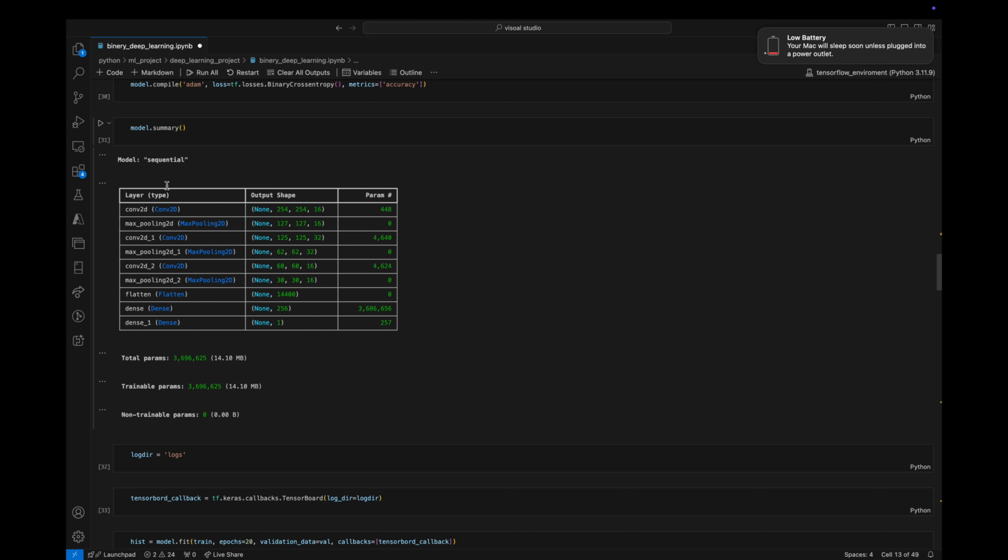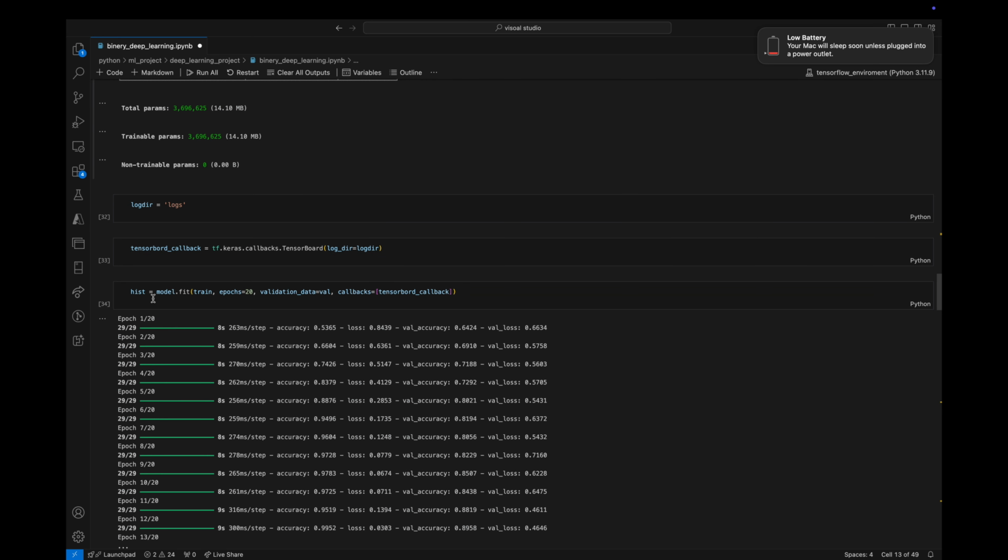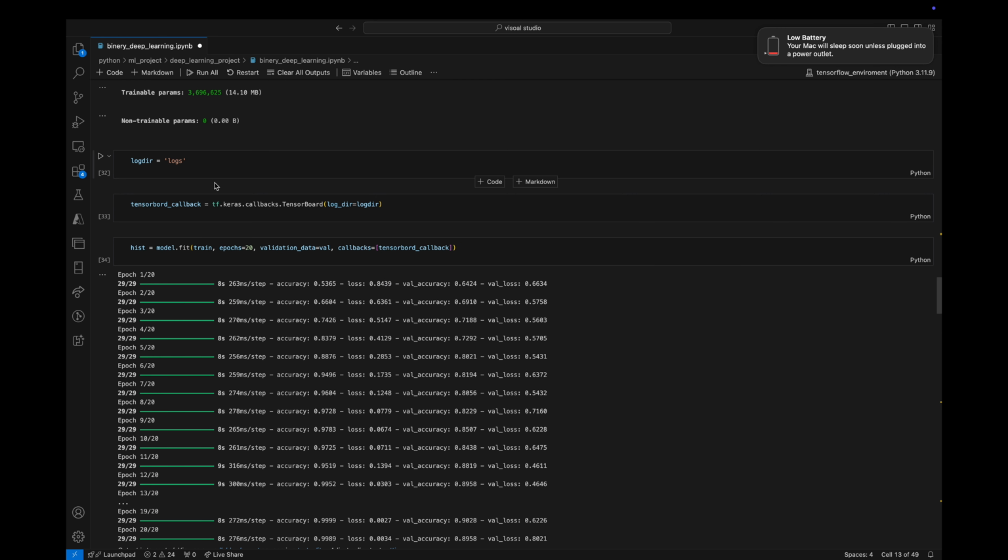And here we summarize the model, and here we specify the log directory to be logs, and this will help us visualize.